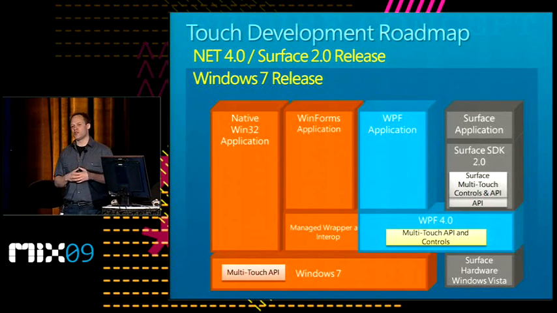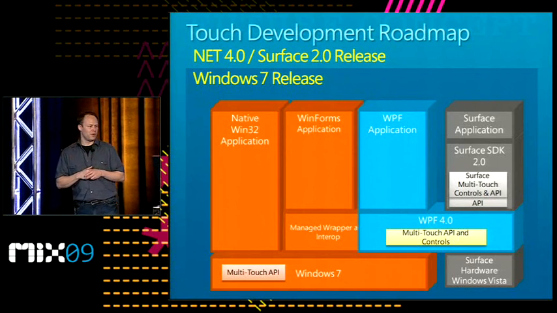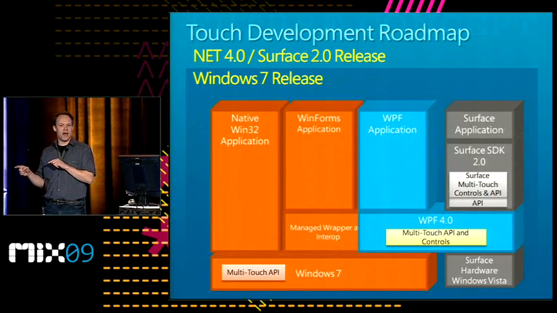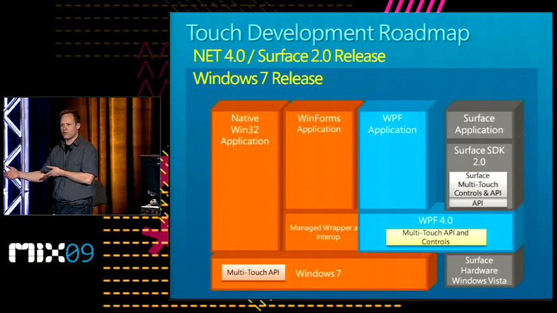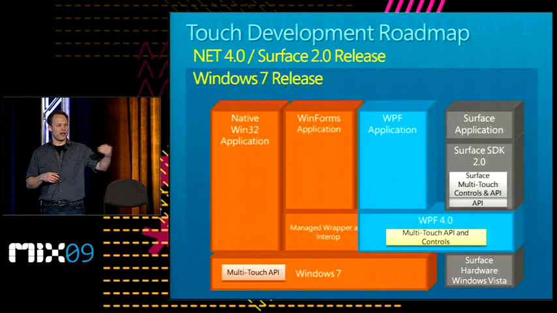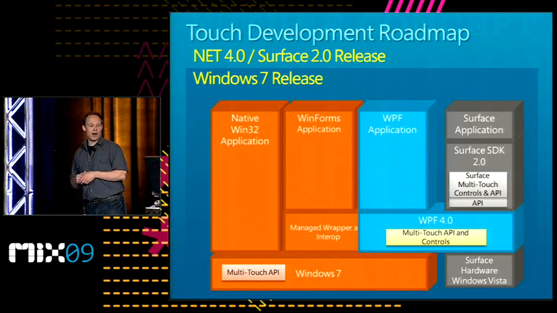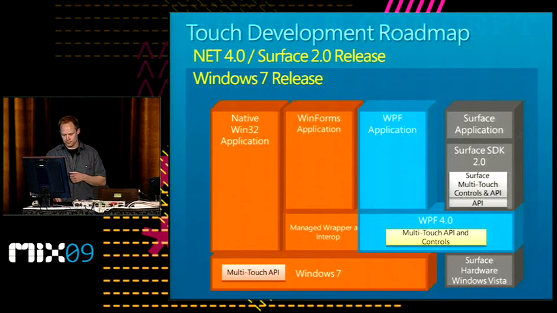But at the same time, touch is a new experience, so I'm really excited to see how people innovate with that to create some new applications and user experiences, and then have you be able to use that code and those experiences across the different channels. For example, on a Surface, you should be able to take that code and port it to the Surface pretty easily, and vice versa. And now Silverlight's going to have multi-touch, so you should be able to use it there in your web apps as well. So I think it's a pretty good story for touch. I'm pretty excited about that.